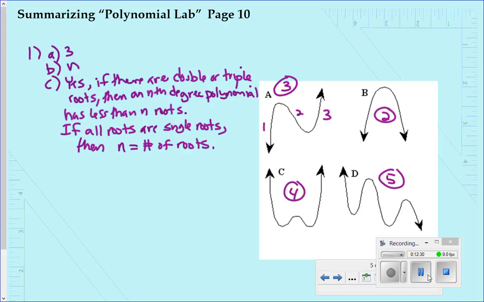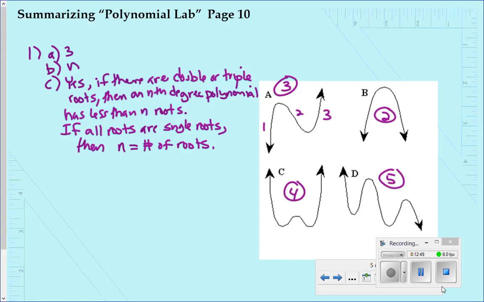So then part E, which of the graphs above have a negative orientation? How do you determine the orientation? Well, we just said that a moment ago. The two that are pointing down on the right are B and D. So they have a negative orientation because negative orientation graphs point down on the right.